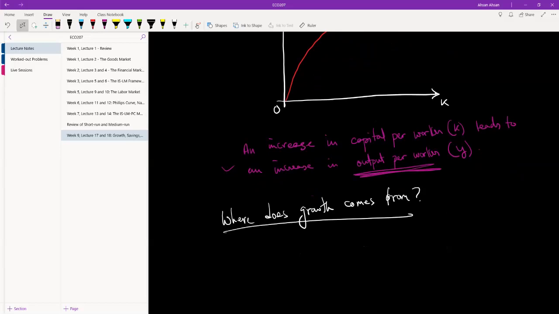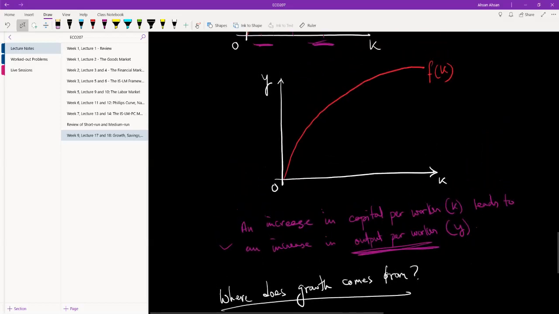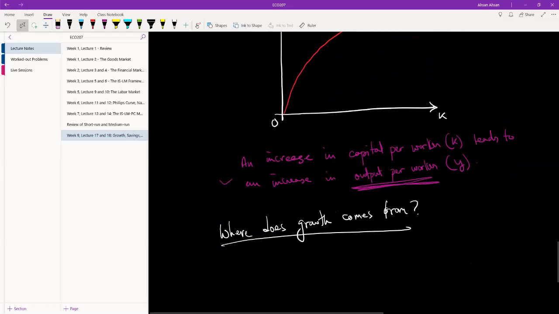That's an example of growth, but where does this growth come from? How does a country, suppose you're the government of a country and you want to increase the growth rate, how would you go about doing it? What would have to change? What we can see from this diagram is that growth comes from two places.